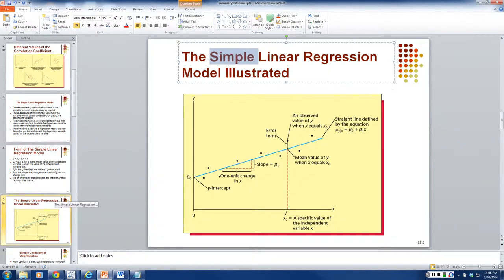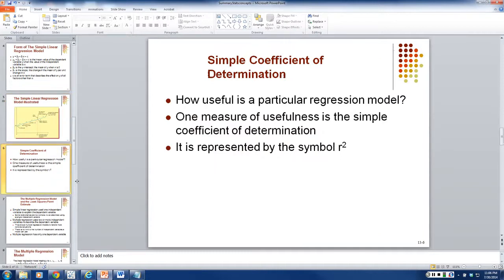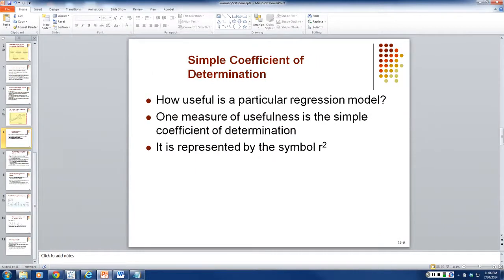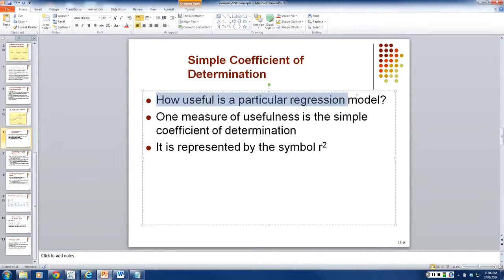Let's understand one more thing, which is the coefficient of determination. The next question is how useful this regression model is. To see whether it is useful or not, we look into several things, and one of the most important is called R-square. We will look at the table and see its value. If R-square is high, that means the model is pretty useful for our purpose of understanding. If R-square is close to 0.7 or 0.8, that means 80% of the model is being explained by that one independent variable.